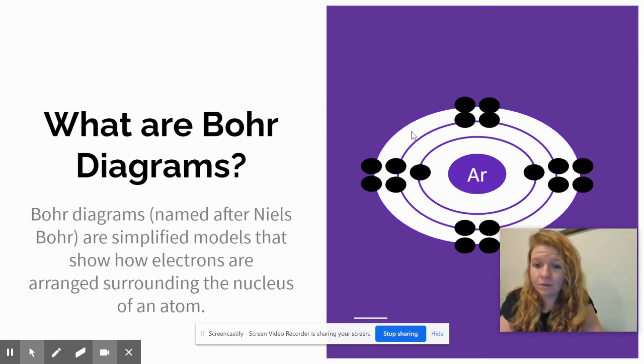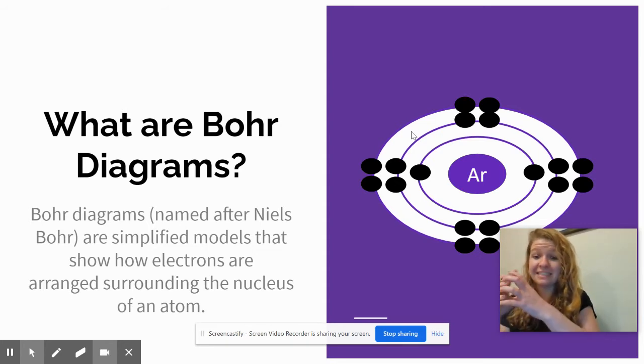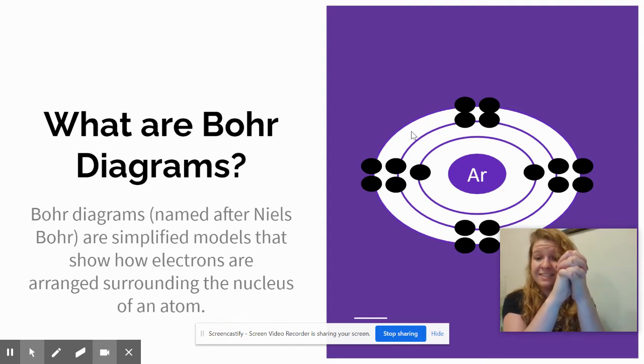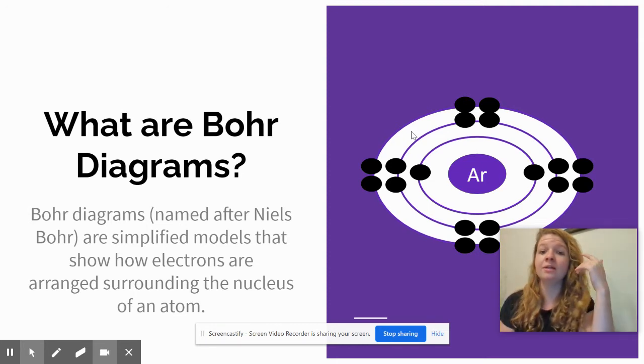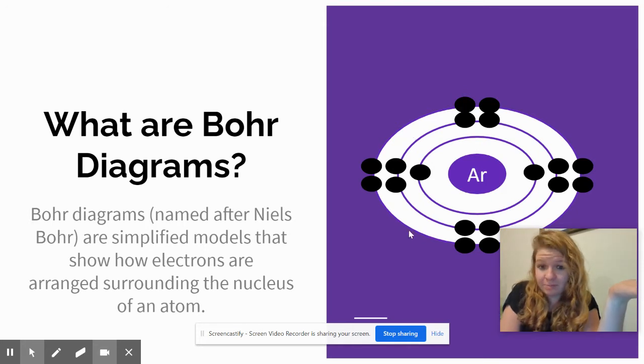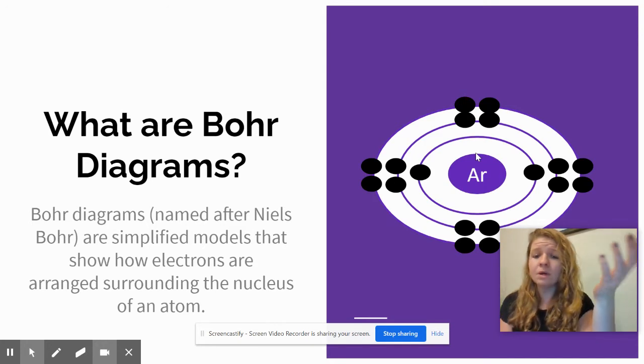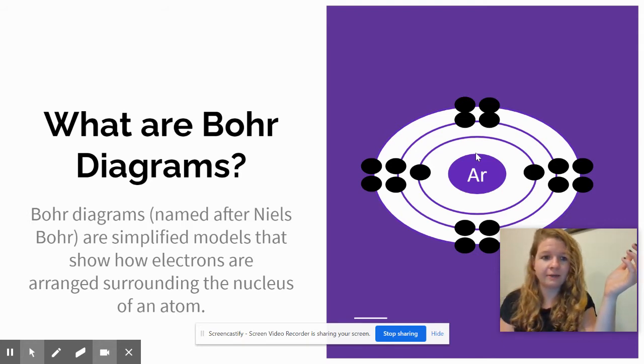Now, if you remember from your reading, the first shell that goes around an atom is filled when it has 2 electrons in it. The other ones are filled when they have 8 electrons in them. That's called the octet rule. And an atom is stable, it doesn't want to bond anymore, once it has 8 electrons in that outer shell. And what is their outer shell? Well, that depends on where they are on the periodic table and what row they're in. So Bohr diagrams are just a really quick and easy visual for us to be able to see what each atom has going on as far as bonding.